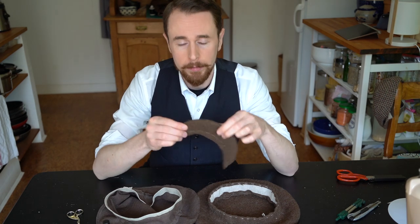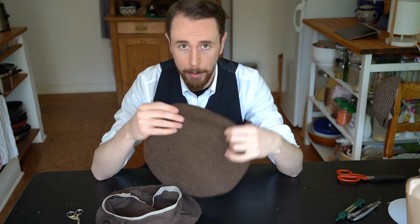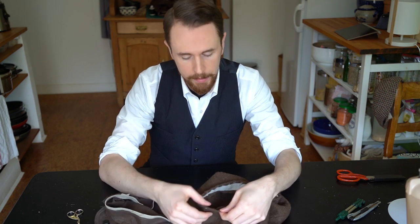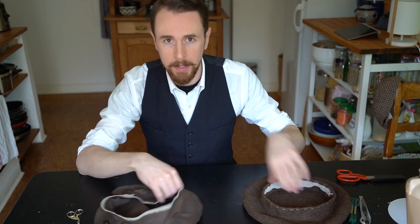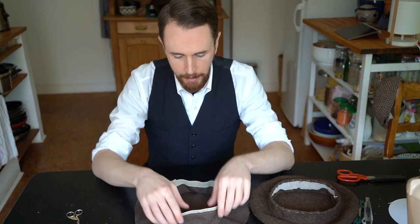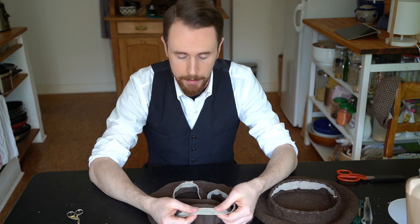Now, finally, we have the peak of the cap, including the leather I put inside. We have the top part of the cap, with the interlining out of horsehair. I also already folded the ending here, and it's holding together with the basting thread. And this is basically the inside, constructed like this, just out of the mohair lining. And it doesn't need to be turned. And I put the linen sweatband onto this one.